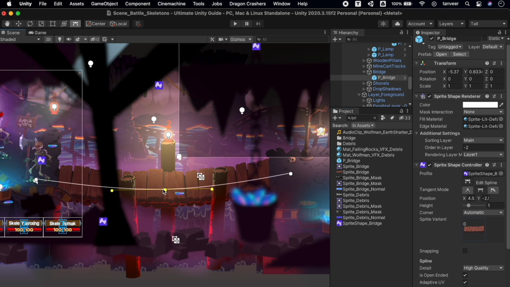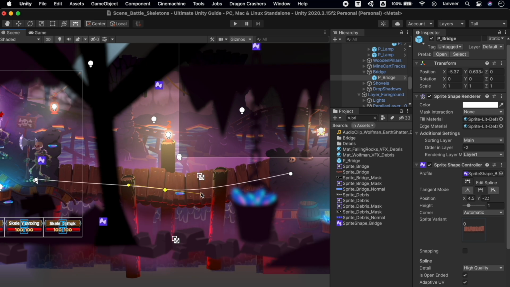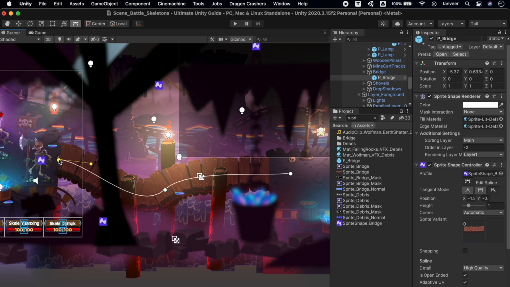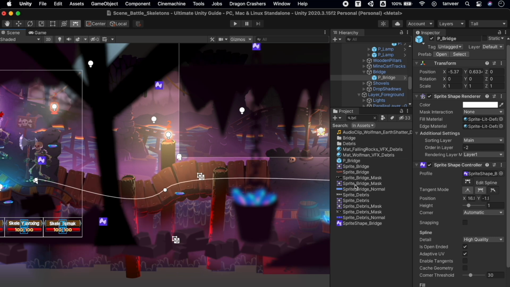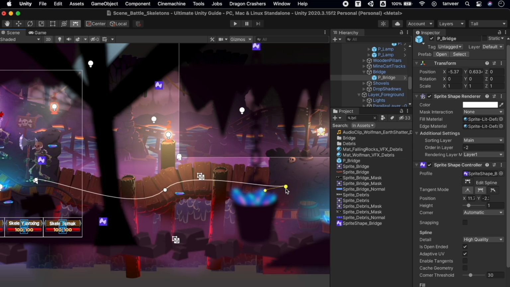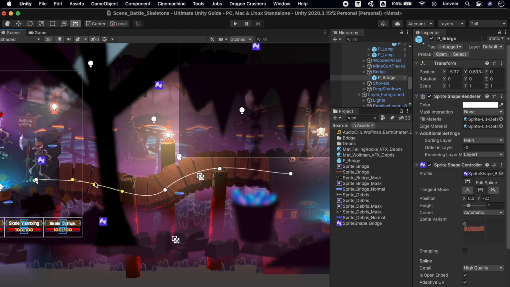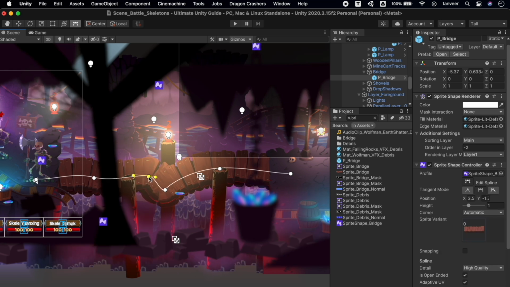And that's how simple it is to edit the splines. You can use the outer knobs to twist the sprite, and this first knob to reposition the starting point. And this is the last point to match with your environment. Adding a new point is also very simple. Simply click anywhere on the line to create a new point and modify from there, creating one more point.